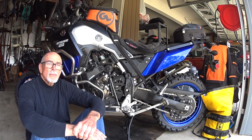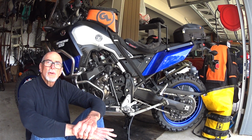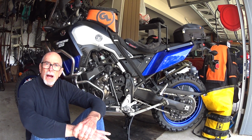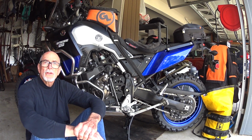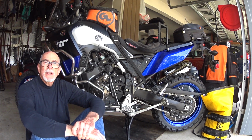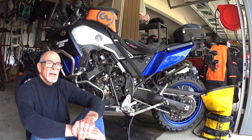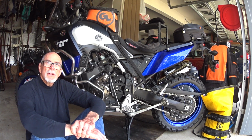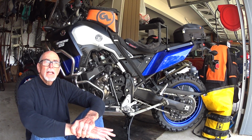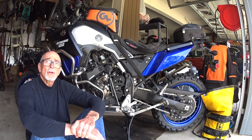The Tenere, power-wise, is fantastic. You can pass people with no problems. It's got plenty of power. I did put a 16 tooth instead of the 15 to just kind of bring the RPMs down just a tiny bit. Didn't affect the dirt worthiness of it at all. The bike, when you're going 70 miles an hour, gets about 50 miles to the gallon. If you drop below that, it increases substantially. It goes to 55 and 60 depending on what you're doing. But at 70 miles an hour, it's about 50 miles to the gallon.